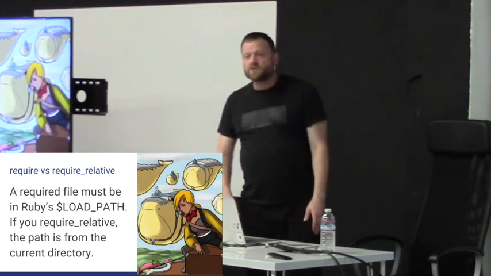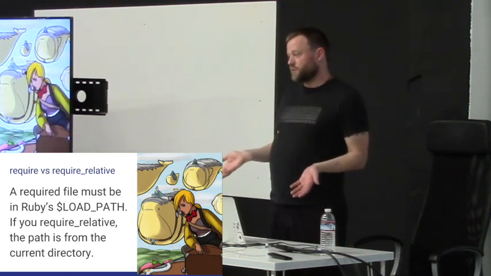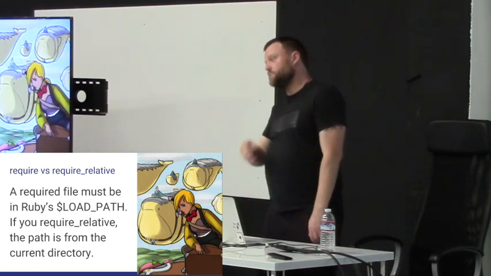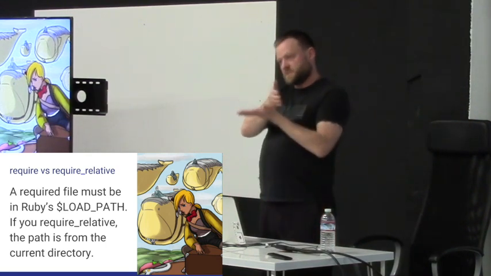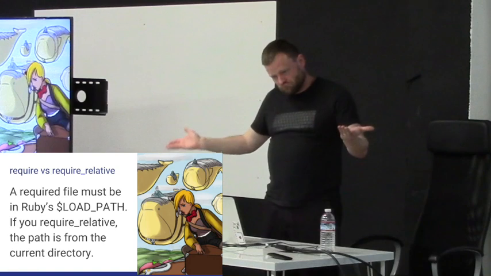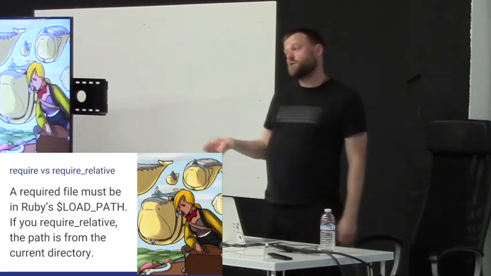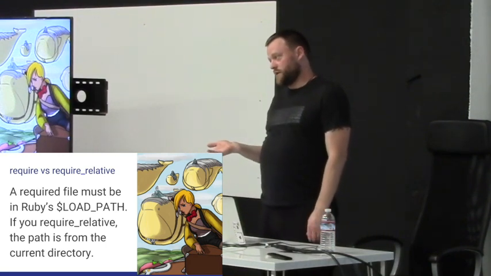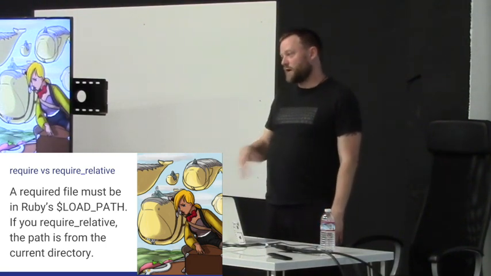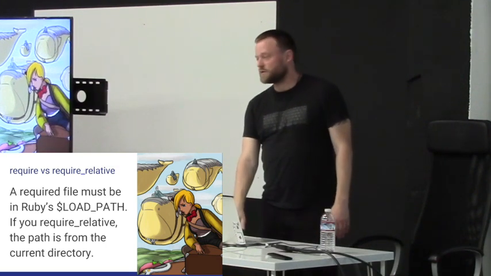Okay. So when you require, you've got a list of files that Ruby already knows to look through. It's called the load path. If you pop into IRB or into Ruby, you look for $LOAD_PATH in all caps. It turns out that's the list of directories that it looks through. When you require, it'll look through all of those things. It won't necessarily look in the current directory. In current Ruby, it doesn't even have the current directory in the load path. So if you put something in the current directory and you require it, Ruby won't actually find it, unless you add it to the load path.